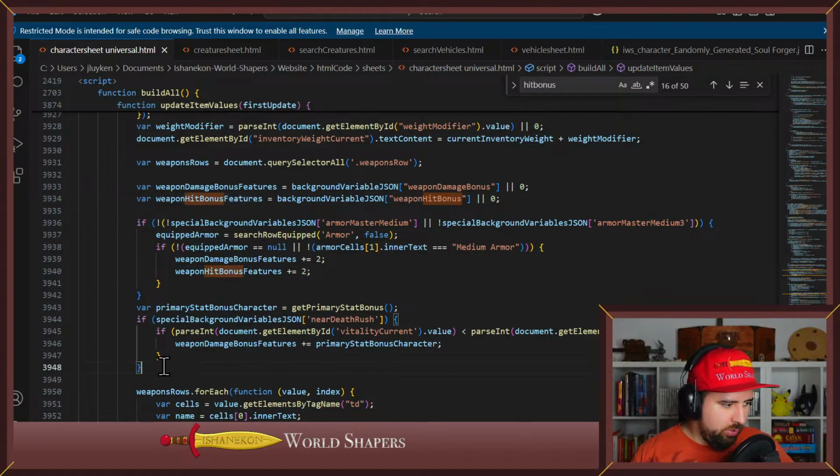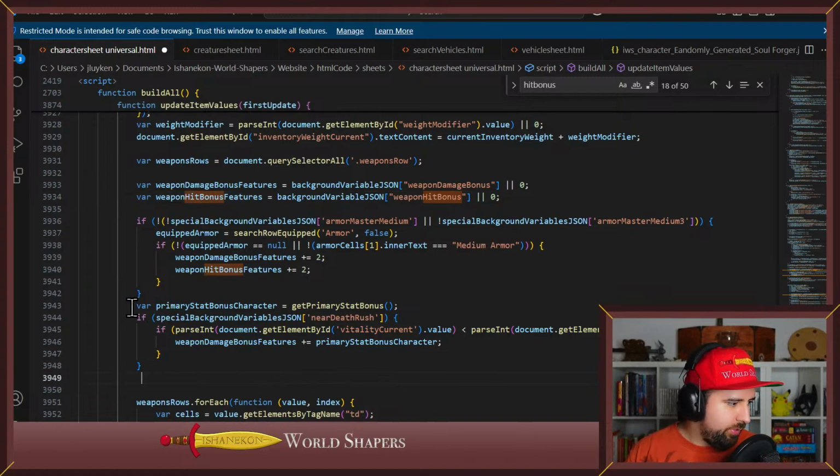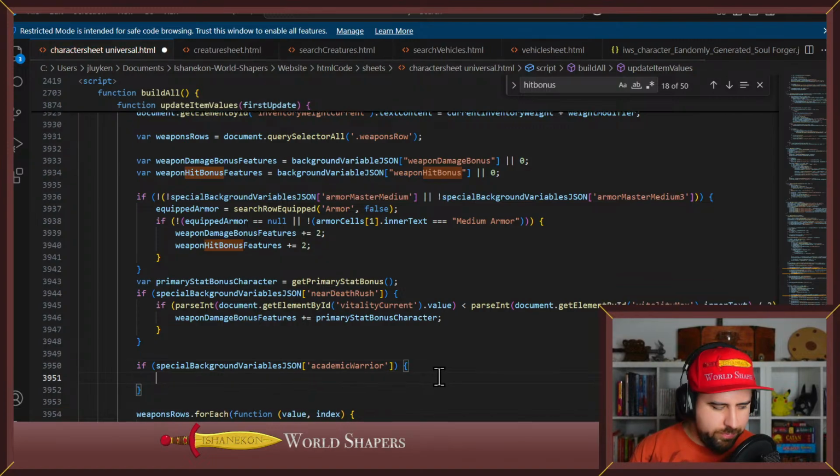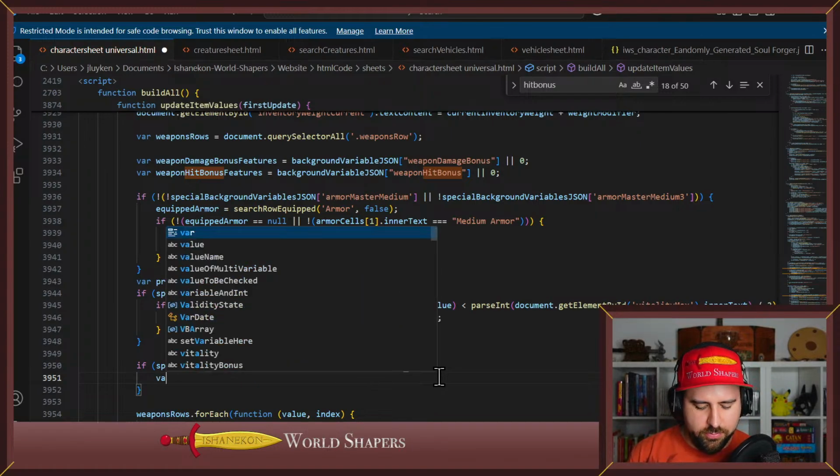So, let's add an if special background variable Academic Warrior, which we have over here. So copy paste. And let's get the value, which would need to be... no wait, what am I talking about?